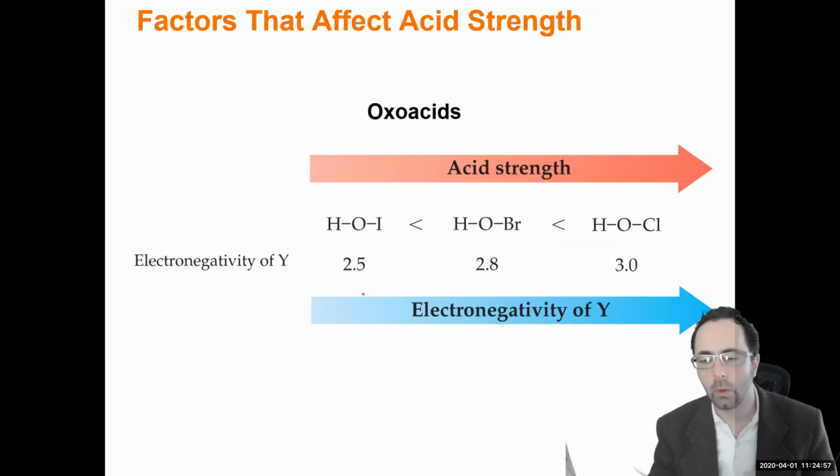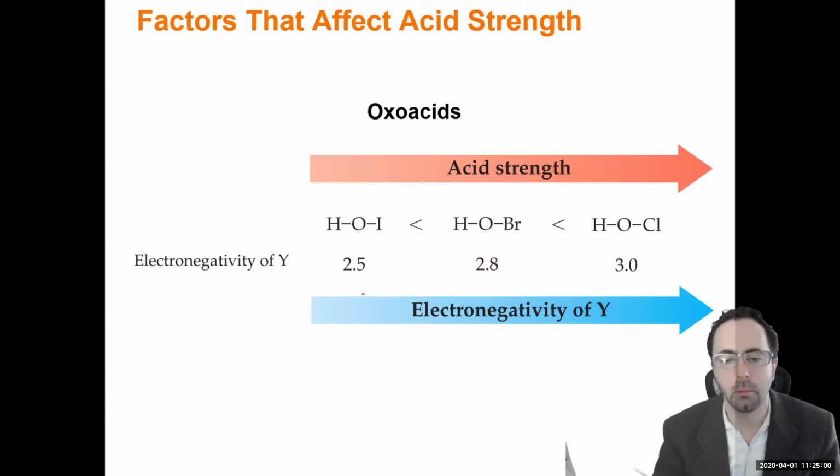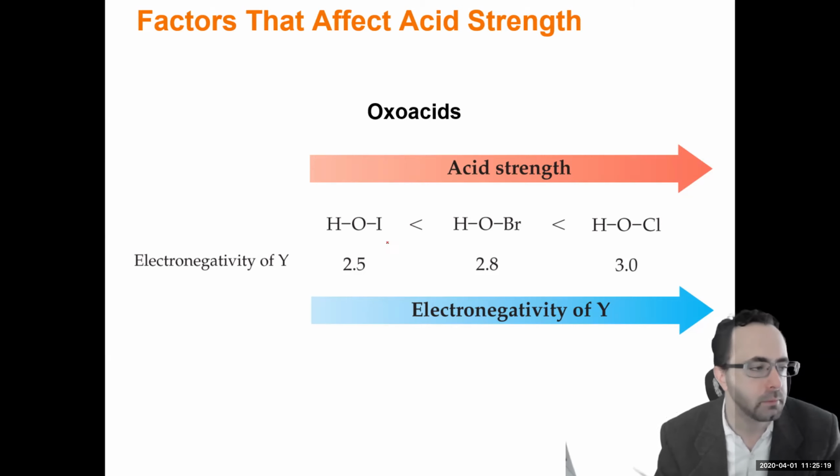Okay, so we also have a number of oxoacids, meaning they are acids that have polyatomic ions that have oxygens in them. So when it comes to oxoacids, there's 2 things that will affect the acid strength. If you guys are going into organic chemistry, all of this is really helpful information, by the way. Anyway, so if they all have the same number of oxygens on them, so these all have 1 oxygen, what will affect the acid strength is the electronegativity of the other atom that isn't oxygen.